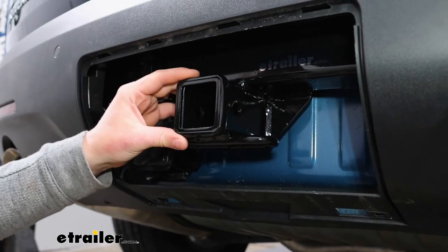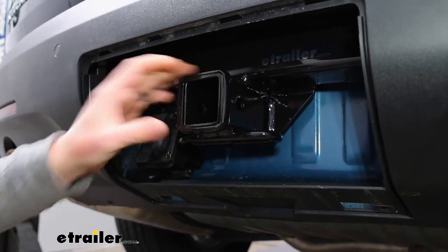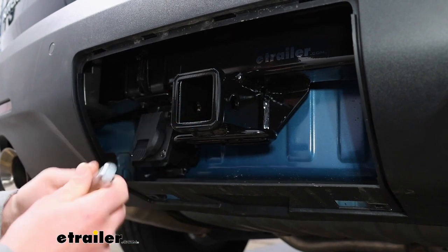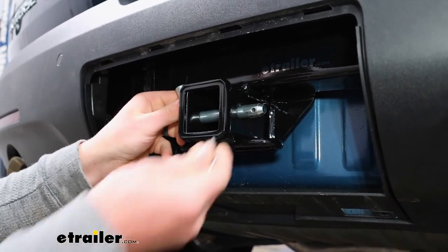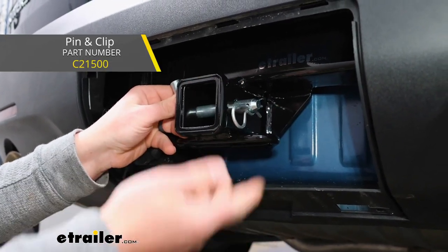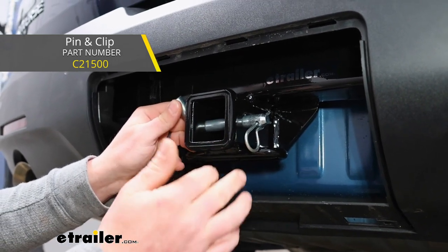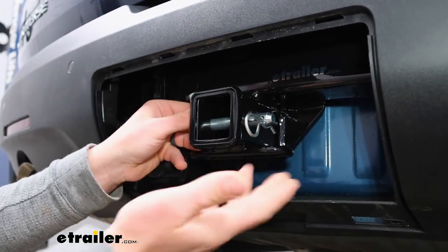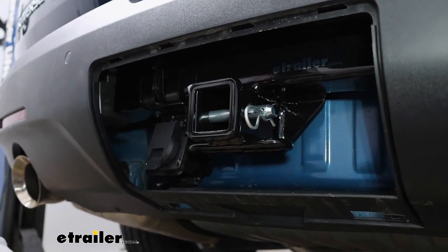This is going to be a class 3 hitch, so it has the 2-inch by 2-inch opening, extremely common size, a ton of different things are going to work with it. It is going to use the standard 5/8 pin and clip. Keep in mind though, one doesn't come with the hitch. If you need one, not a big deal, you can grab it here at etrailer. A lot of times too, if you end up buying a new accessory, let's just say like a bike rack, for example, they'll usually come with one. So just something to think about if that's what you plan on doing.